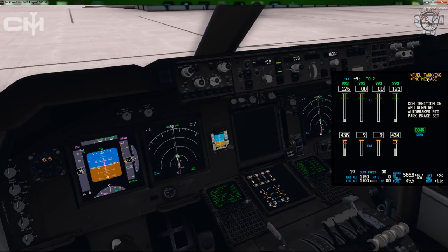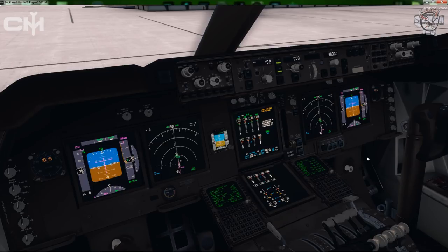Now, as those are coming up and stabilizing, I just want to show you two things. The FMC message is going to pop up no matter what. It's going to keep popping up because we used the cold and dark preset from the FMC. So apparently that's an error that they know about and are familiar with, and I don't know if they're not doing anything about it or what, but we're going to see the FMC message pop up even when there's no FMC message. So we're just going to have to deal with it.